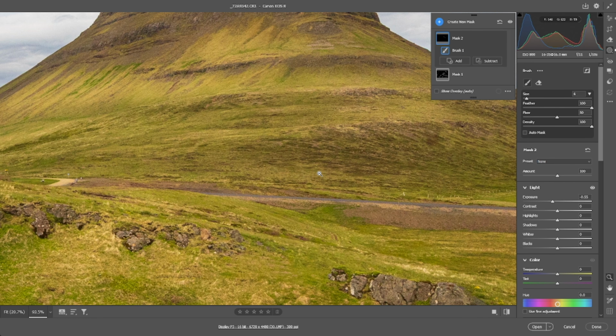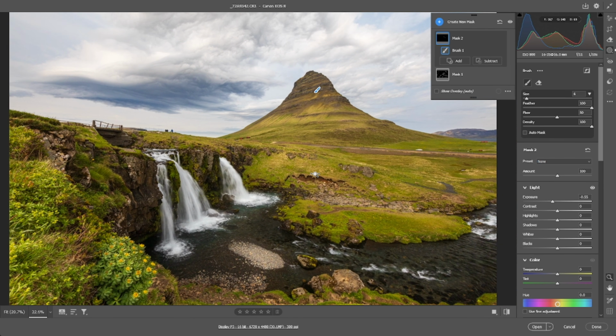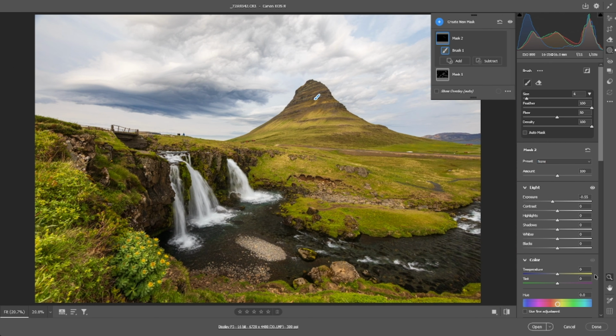I'm going to reduce the image size to somewhere there. I'll leave it how it is. Should be okay. I'm going to target the darker parts here. Just use your imagination, how you want the image to turn out. I'm going to target the darker parts of these grasses here also. I'm going to leave the water how it is.